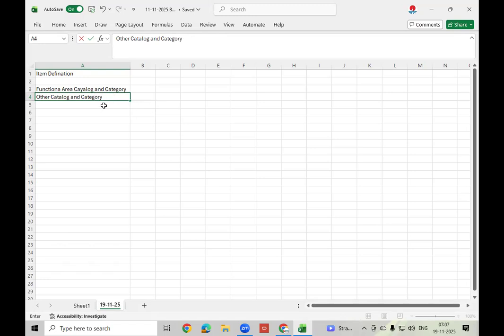So we need to define that. Then what next? Other important things: unit of measures, templates, item templates, and item life cycle phases.